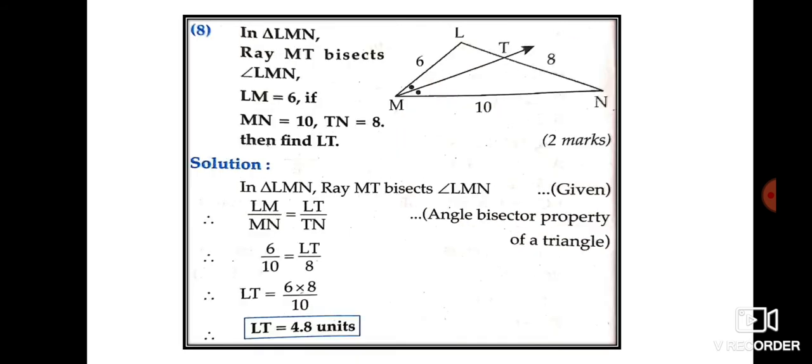Normally, whenever they give any sum, like in the previous sum, one value was not given, LT was not given. Out of the 4 components, 3 will be given and 1 will not be given. Now in this sum, the values of all the 4 sides are given: AB, BC, DC and AD. But everywhere there is an x over here, so we are going to solve that.